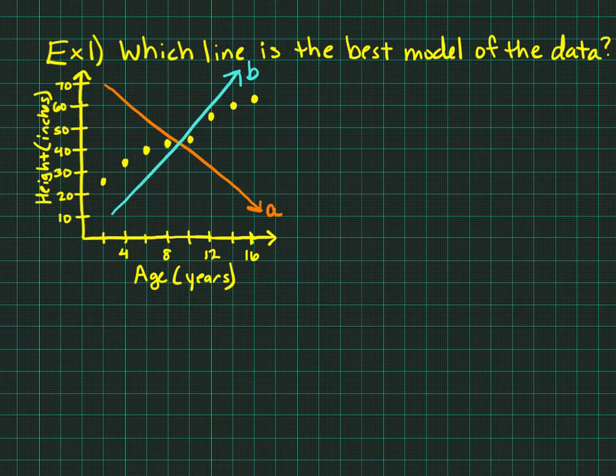Here's line B. It's closer to the points than line A was, but notice that half the points are above line B on the left, and the other half are below line B on the right. It appears that line B is steeper than a trend line should be for that data.